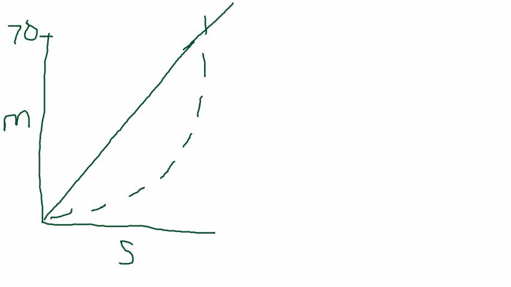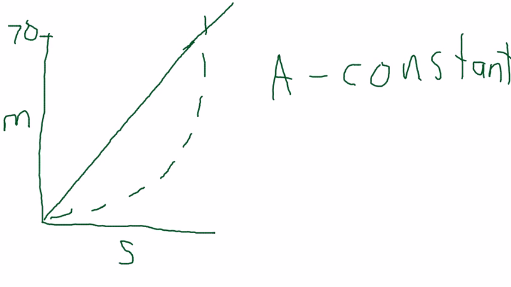So for line A, the object has constant velocity. I'll just write v as a substitute. And now we need to figure out the acceleration. And since the velocity is constant, that means that there is no increase in speed. So therefore, the acceleration is 0.